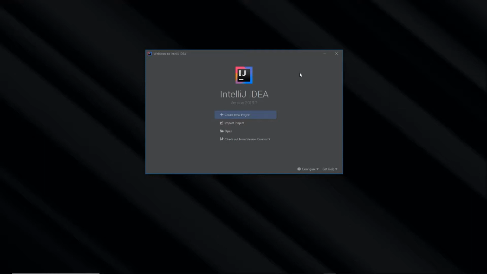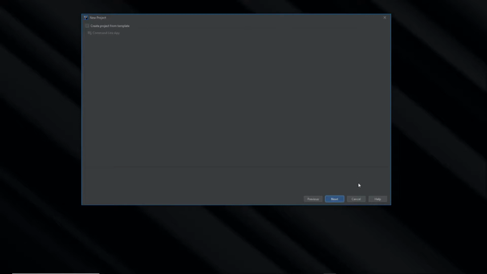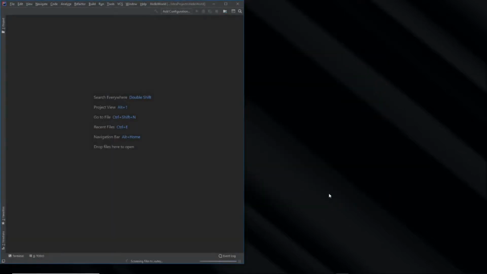Whenever you open IntelliJ, this is going to be the first screen that you see. What we're going to want to do here is create a new project, so go ahead and click on that. In this screen, just go ahead and click Next. Go ahead and click Next here as well. We're going to write it from scratch, so we're not going to use a template, even though we could for this one. We're going to name this project Hello World. The reason for that is whenever you learn a new programming language, the first thing you do traditionally is write a program that says Hello World back to the user.